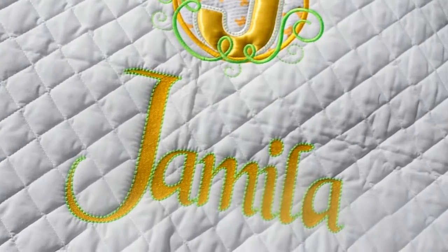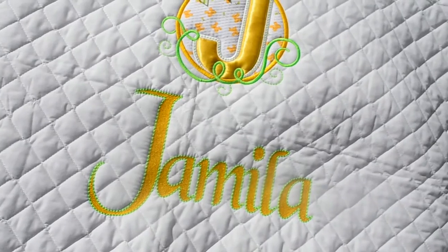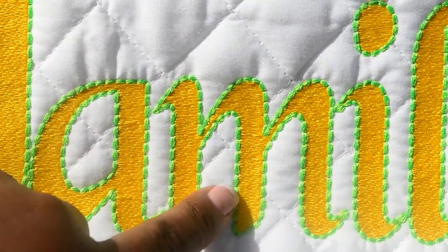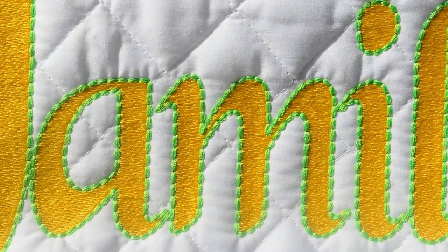it just really gives a wonderful look to this blanket. This is a jumbo satin stitch with the floss stitch on the trim, and it was so perfectly done and created by Jolson's Designs. This would make a wonderful embroidery design to add to your inventory.